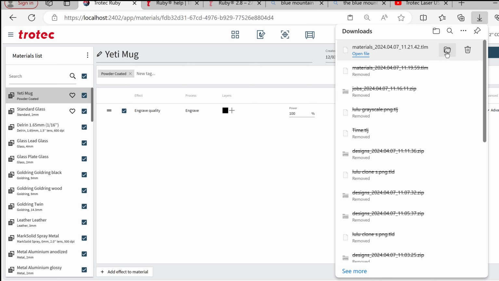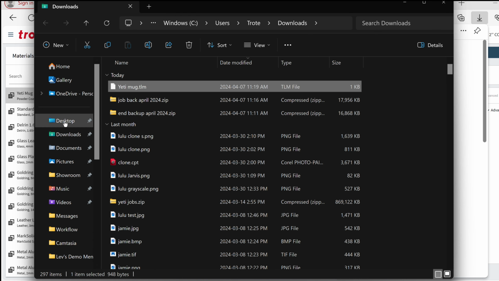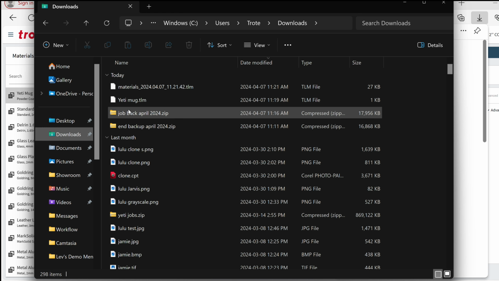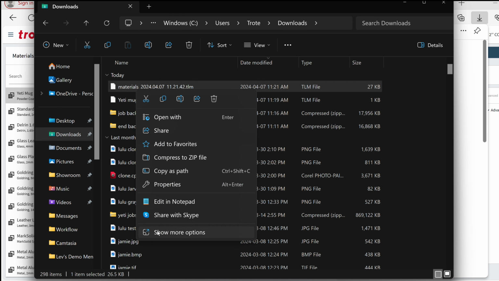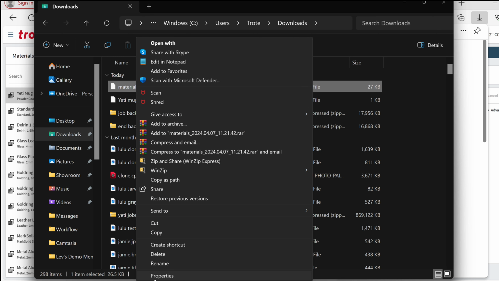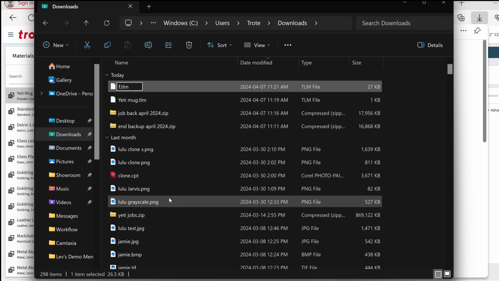And again, if you want, you can click on here, show in the downloads area. And if I want, I could say, show more options. I can go to rename, and I can call that full material backup.